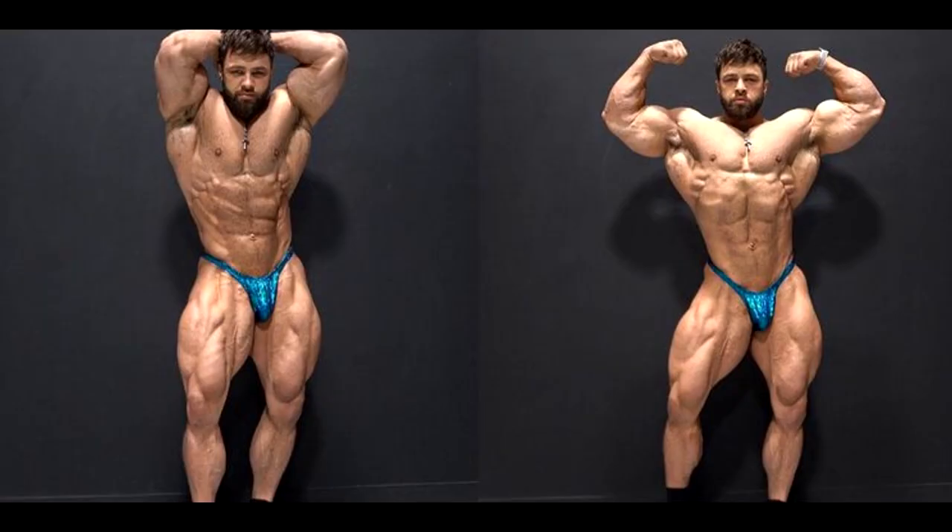We got an update of Regan Grimes — a classic open bodybuilder — and he is getting leaner. Since the last time we saw him he looks way more shredded. Pay attention to the details in his side abs and the quads, just overall the abs in the front double bicep. He does look a lot leaner. As I said before, he actually did gain muscle in the offseason — he does look improved, he looks better. I think the biceps are looking more peaky, the lats are popping more, and somehow his waist got smaller.